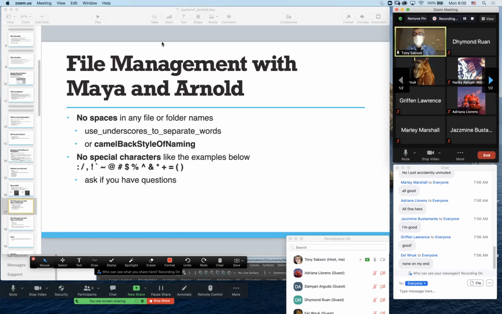Ask if you have questions, but at Launchbox, I had a student once put a period before their name as their username. Basically, Maya could not read it because it reads it as a hidden folder. Anywhere on the Mac, something with a dot in front of it, even in Windows, is usually read as a hidden name or a hidden folder. It took a while. They had to go to Apple to get help, because once you put your username in, it's kind of hard to change it and not lose everything that you have in there.